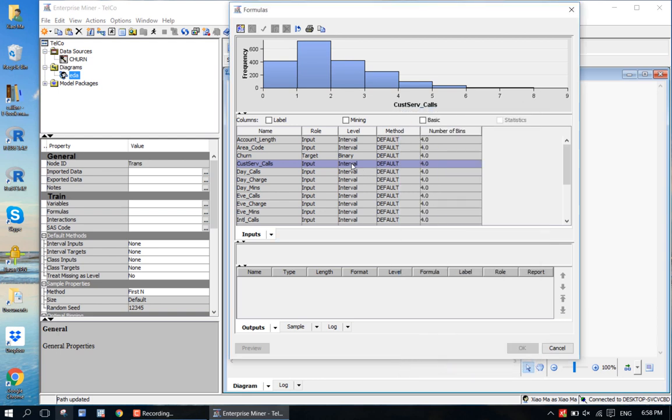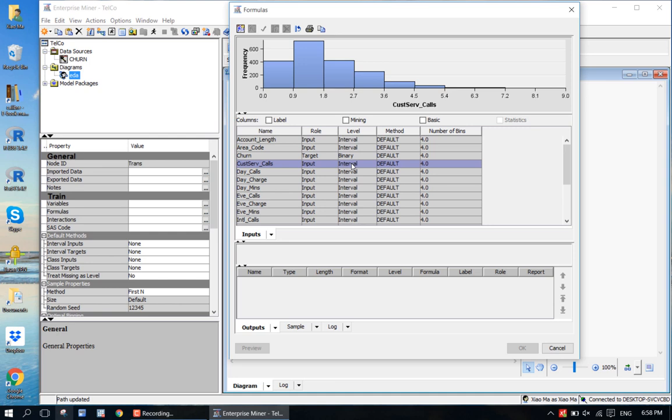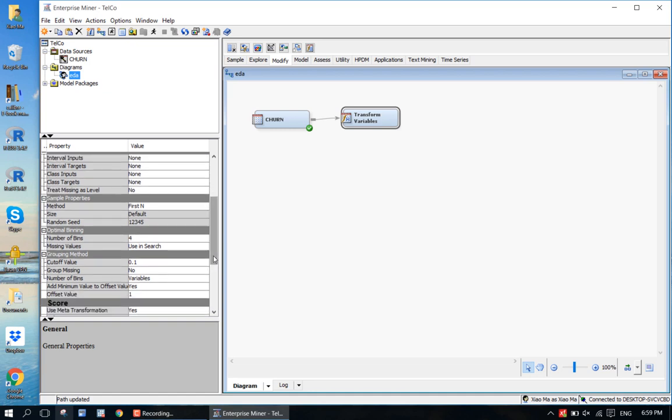But see this. So I'm on customer service. I go up. I go down. It goes back. So just know that everything you do here is not saved. Okay, there's one thing I forgot to do, which happens a lot. You started doing something and you realize something you didn't do, and you have to go back. The graphs that the transform variable made are based on a sample.